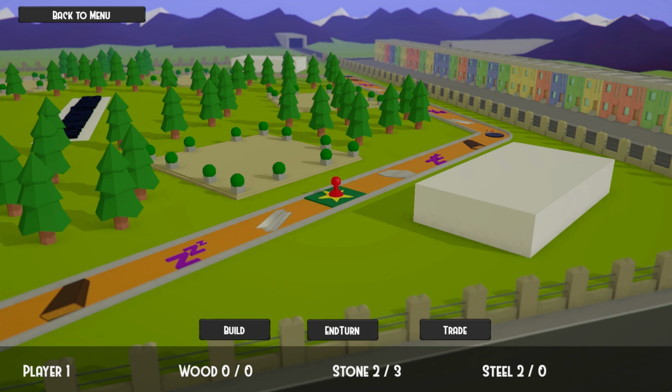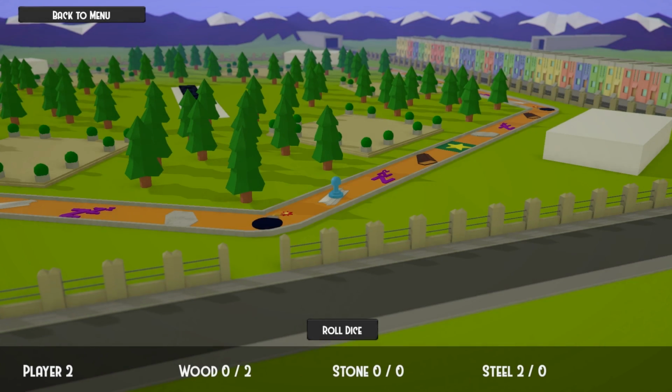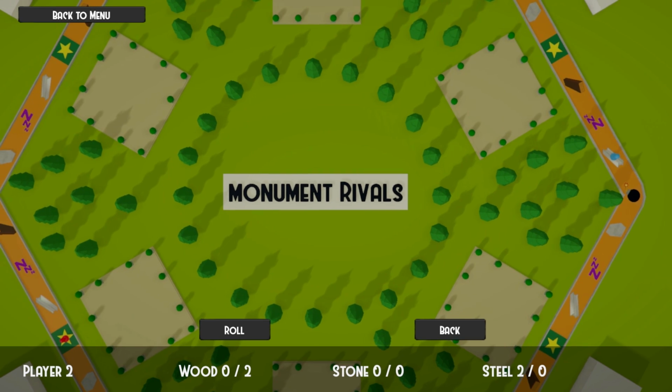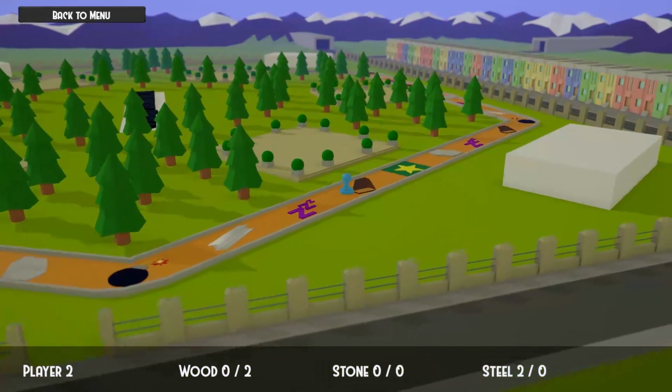What can we do? What can we do? Apparently nothing. So let's end the turn. So far, nothing exciting has happened. I wonder what the bomb icon does.